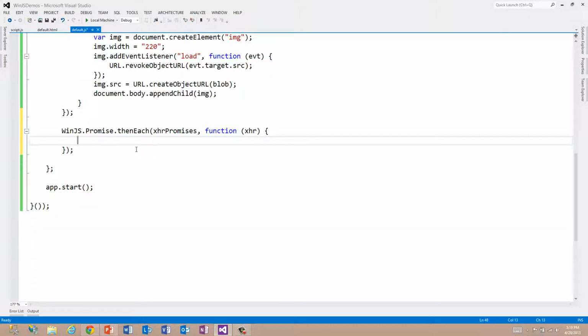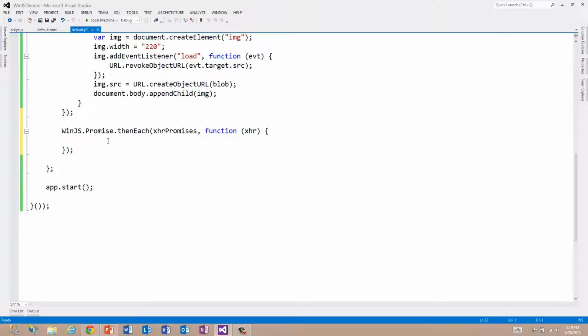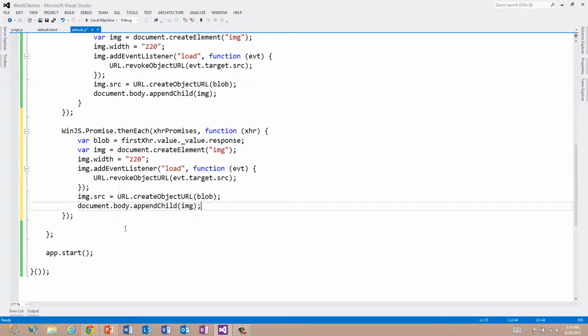But again, in this case, the difference is that the order, the sequence in which they are called, is not predictable, but they will be called one by one. So whatever is in here will be called n number of times based on the number of promises you have. So we actually just want the singular version, if you will. Again, blatantly copy this code, and we won't need the nuance here again for the any, we just need this. So this should work. So XHR, this should be changed to XHR. That's the only difference, I think. Yeah.